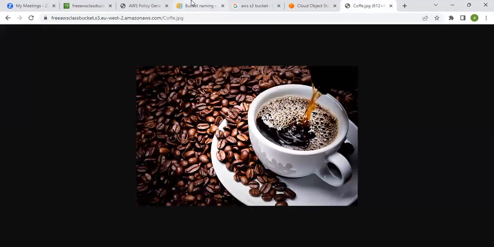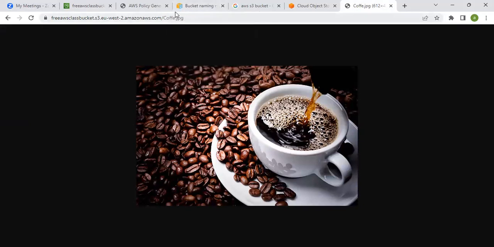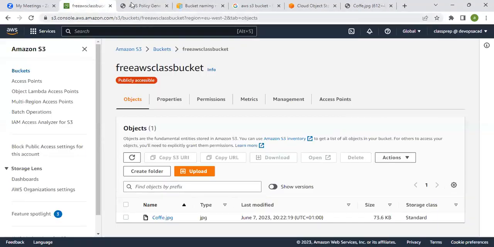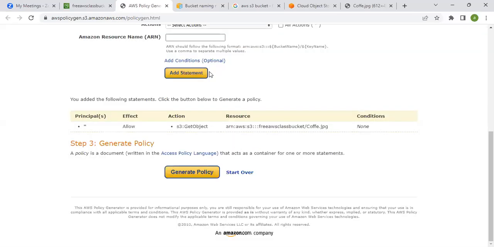Now, let's say one more thing before we entertain questions, and then that'll be a wrap on S3. Pay attention to something. The policy we applied is only applicable to this coffee.jpg. So the question is this: if I upload another document, let's say maybe a PNG file, will I be able to access it despite the fact that my bucket is now public? Let's give it a try.